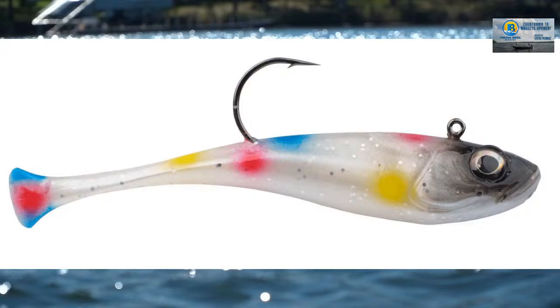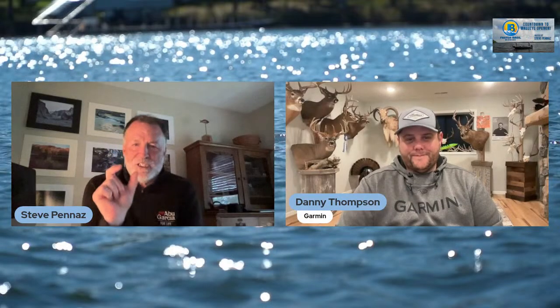Another one that is new is called the switch. I haven't had a chance to fish this much in open water yet. I did use it a lot in the 1 3/4 size for trout last winter, and I had several double-digit days on it. It's been a phenomenal bait. It has a unique rip action that you can take up and down, and you can watch the fish response on LiveScope and have a ton of fun with it. Have you had a chance to fish it much?